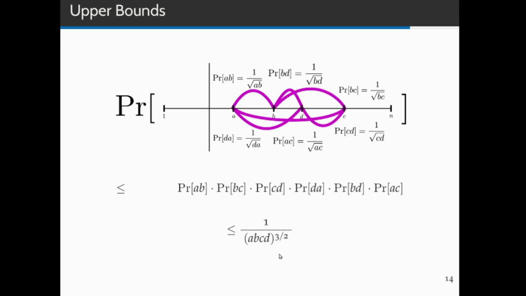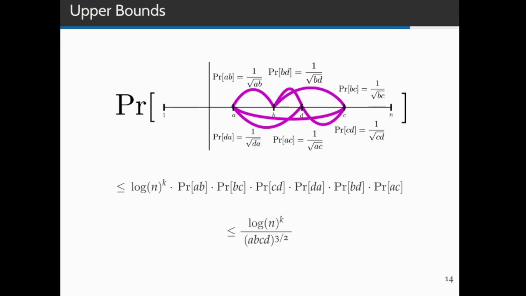Well, this is not quite correct because edges don't occur independently in the preferential attachment process, because let's say B is connected to A, then it increases the degree of A and in turn increases the probability that D also draws an edge to A. So we cannot simply multiply the probabilities of each edge separately, but you can prove that if you add another additional factor of log n to the k for some constant k, then you actually get a bound on the probability that the vertices A, B, C, D induce a 4-clique. So now we have, for some fixed embedding, a bound that this embedding induces a clique.